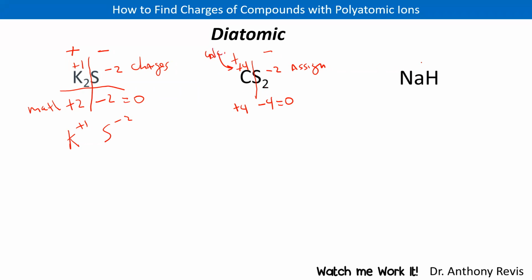Let's do another one here. In this case, sodium's plus and hydrogen must be minus, and this shocks people because you always want to assign hydrogen a +1. That is not always the case. This is an example. So in this case, hydrogen is standard at -1. So the negative side is -1. We want this to be 0, so we need +1. Therefore, sodium is +1. So this is sodium +1 and hydrogen -1.